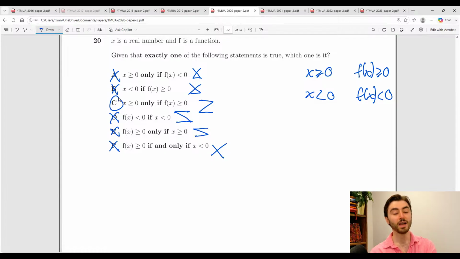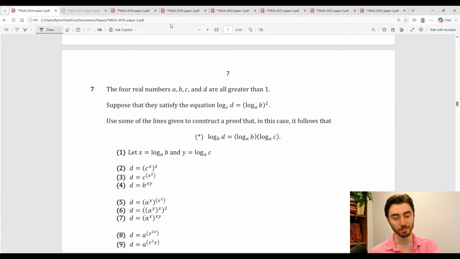So realistically, this idea of mapping and which ones fit on top of the other ones neatly can help you with this idea of whether it's exactly one true or not. And that is my sort of cool engineering jerry-rigged solution for that problem type, and I'm very proud of it. Wait for someone in the comments to tell me it's complete nonsense.